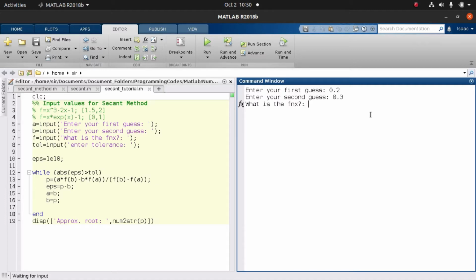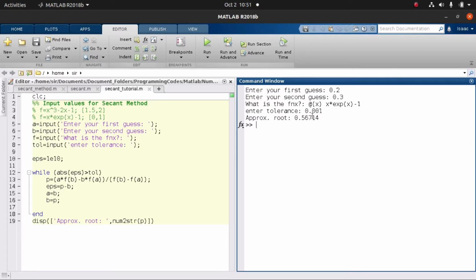My function name: first I have my @ sign, I don't need to forget that one, and I leave a space. X times the exponential of x minus 1. Run it, tolerance 0.01, and it gives me the root I was looking for.